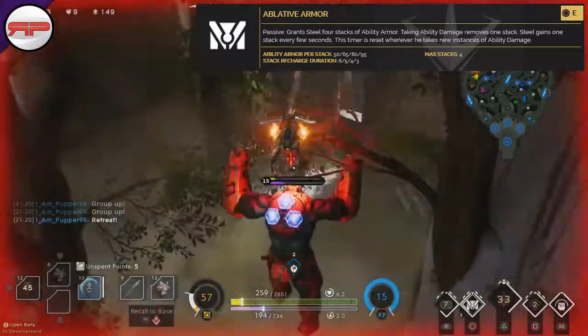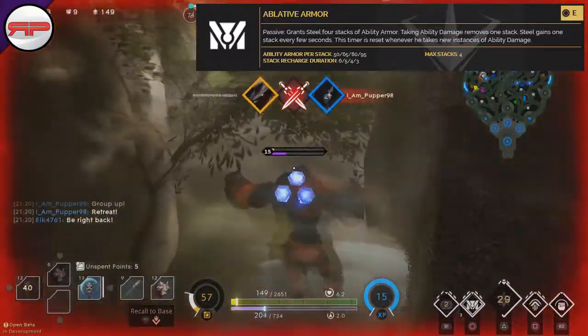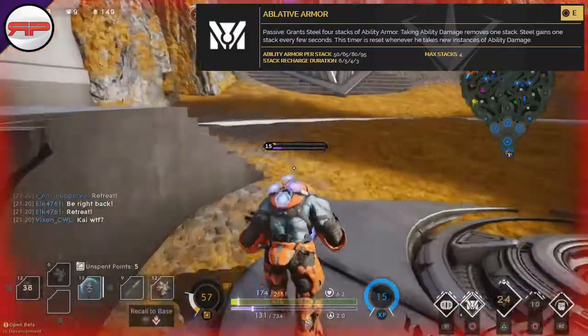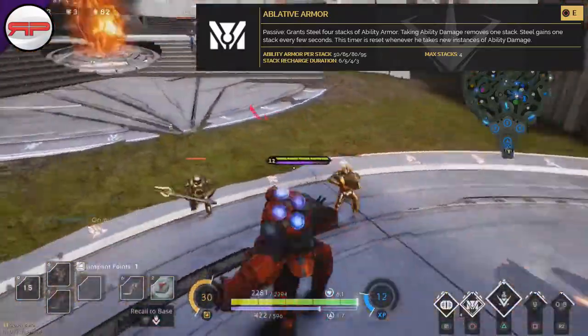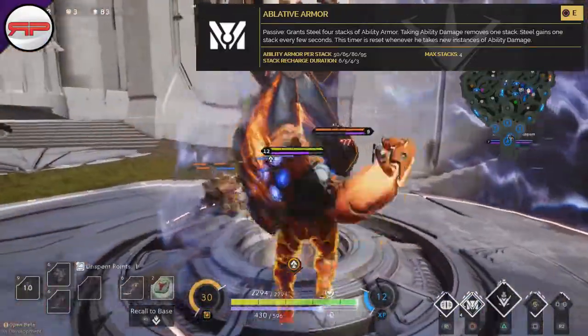At level 1 they are 50 armor per stack. At level 4 it's 95 per stack. And it takes 6 seconds to get a stack at level 1 and 3 seconds at level 4. This is disgusting when it's actually being used properly.